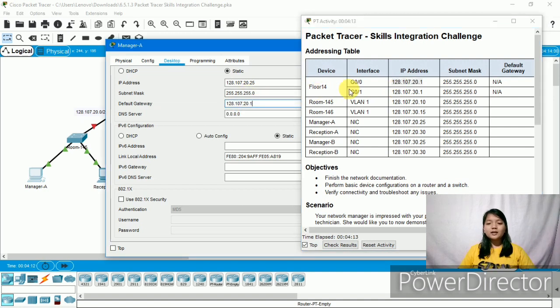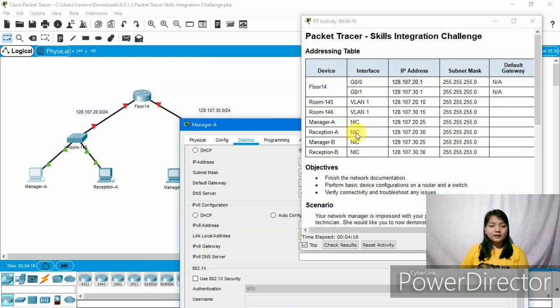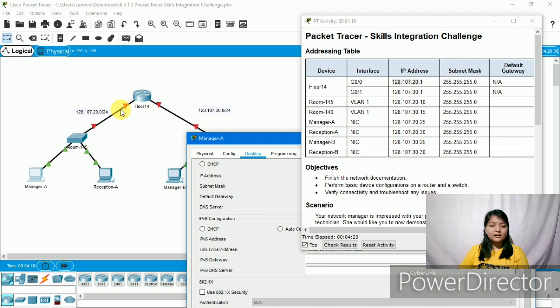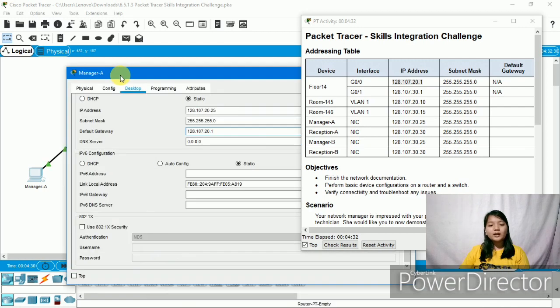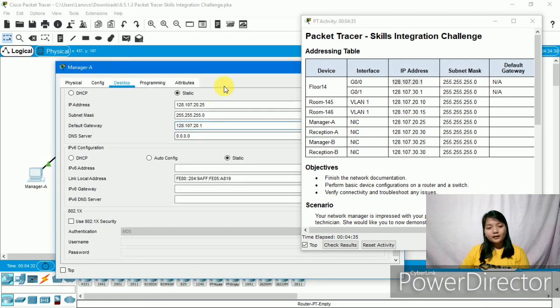So I use the gigabit Ethernet 0/0 because it is connected. So this one is the gigabit Ethernet 0/0 and this one is the gigabit Ethernet 0/1. So the manager A is connected to the gigabit Ethernet 0/0. That's why I use this one.